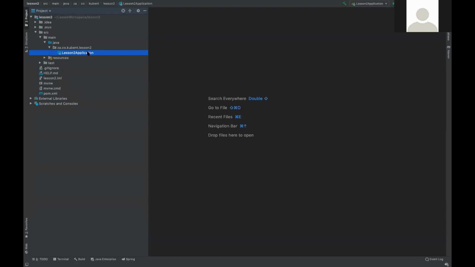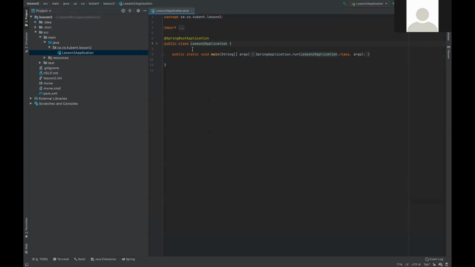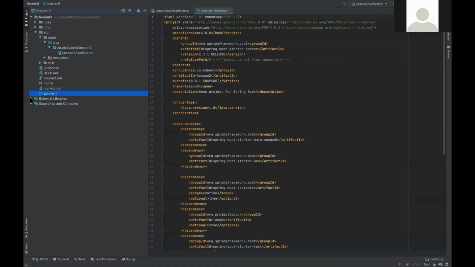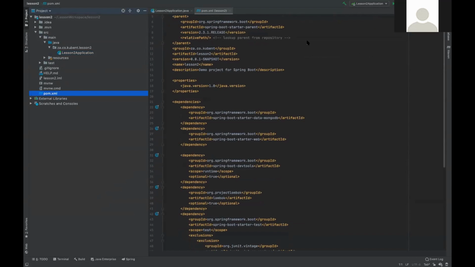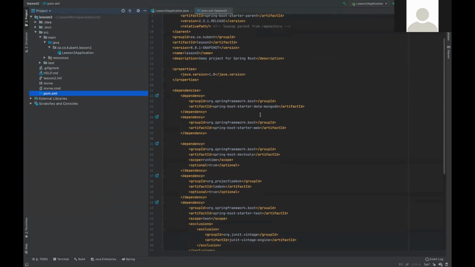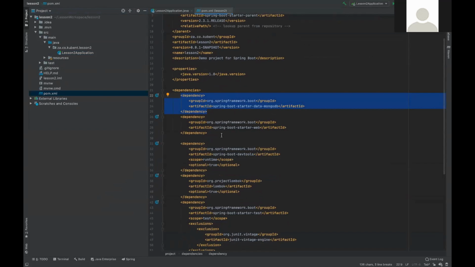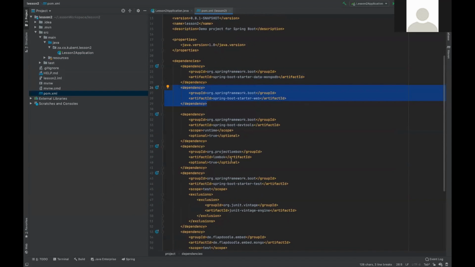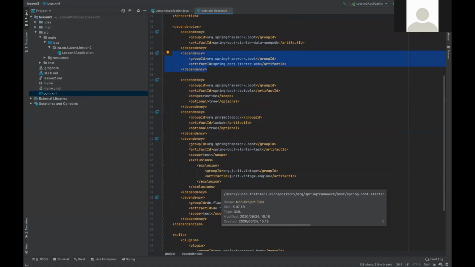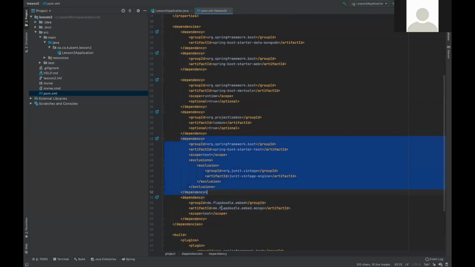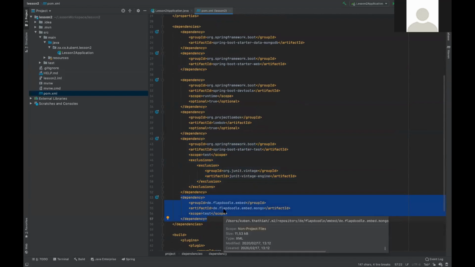So basically, when we generated the project from the website start.spring.io, it brought in a POM file, which gives you the libraries that we specified we wanted to use. So for instance, we said we're going to use Spring Data MongoDB, which it's done, it's added it in. It's also given us the web framework that we asked for. It added in the DevTools, Lombok, and a few testing libraries. And it also added the in-memory MongoDB database.